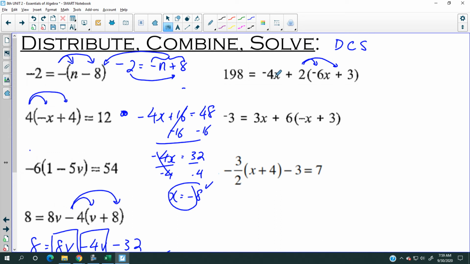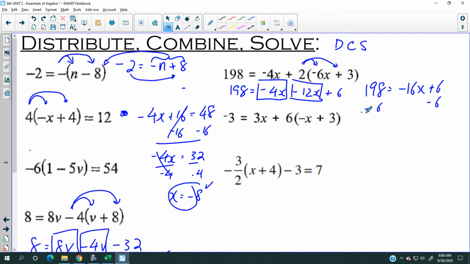Again, all right. If you wanna see that you can finish before I do, hey man, go for it. Let's see. Positive times negative, right? So that's negative 2 times 6x is 12x. 2 times 3 is 6, right? Combine like terms. By the way, you see how in all these questions I'm always very consistent, right? I always draw boxes around the like terms. So that is negative 16x plus 6, subtract 6, right?